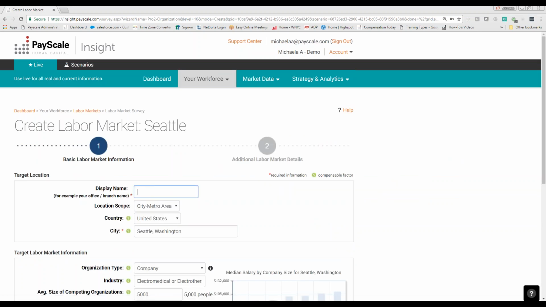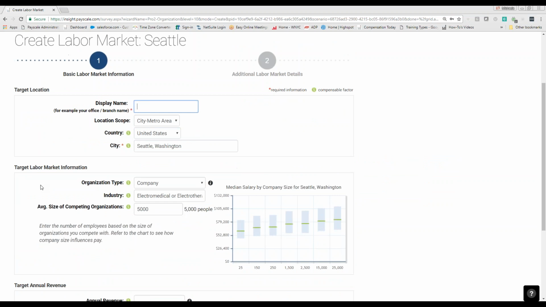So you're going to hear me refer to your labor market as your competitive talent pool. So keep thinking about who am I competing with for talent, what type of organizations have the same types of jobs as me. And so when I'm thinking about my technician role, I need to realize that in the Seattle area, there's a Boeing, and there's a lot of engineering technical talent here. So a role like technician really has a lot of options when it comes to finding that job in the market. So that's what I'm going to be thinking about when I come in and create my labor market today.